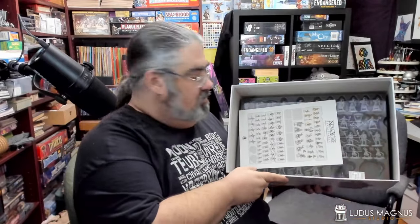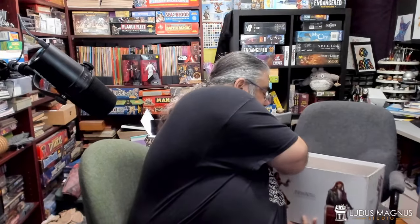So again, I'm going to show off not every miniature, but I'm going to grab some of these and throw them off. So far, I'm extremely impressed by the miniature quality. So on the Tabletop Bellhop Gaming Podcast, we talked about fantasy games, lots of miniatures. Well, we have another one to add to our list.